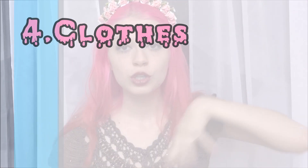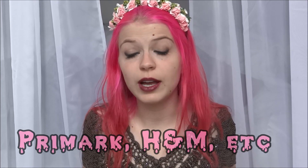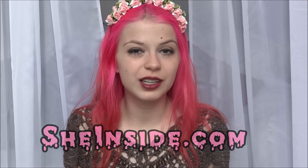When it comes to clothes, you have a lot of options. If you're buying pastel goth stuff you need both goth clothes and pastel clothes. Pastel clothes are very easy to find — if you're buying just a pastel skirt, for example, you can go to a normal cheap shop like Primark or H&M and you'll find it. There's another website I really like for pastel clothes called SheInside. You've probably heard of it before, and here are some pictures.